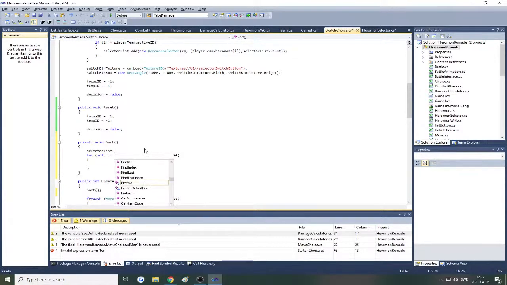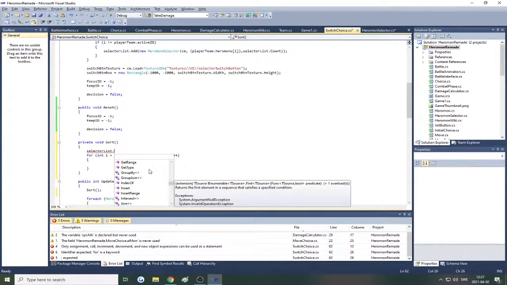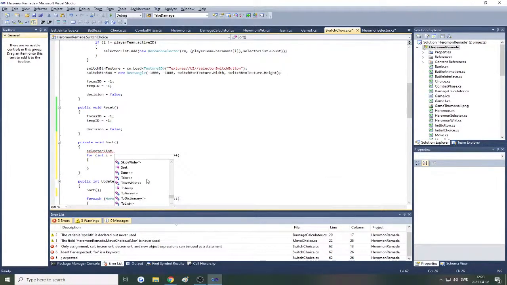No. I want to move the active Heromon to the front of the selector list somehow.